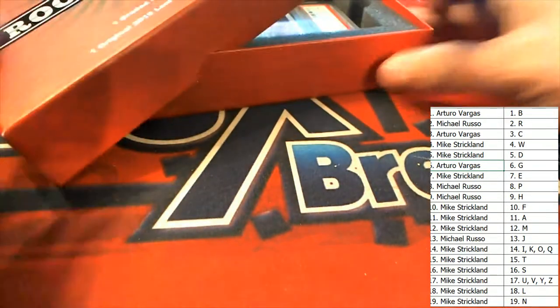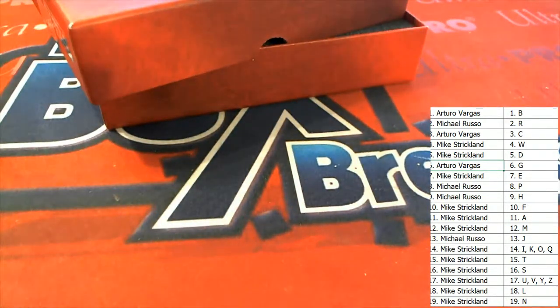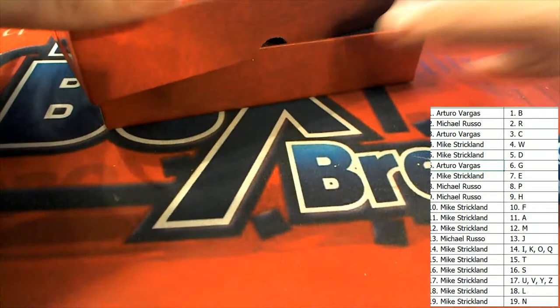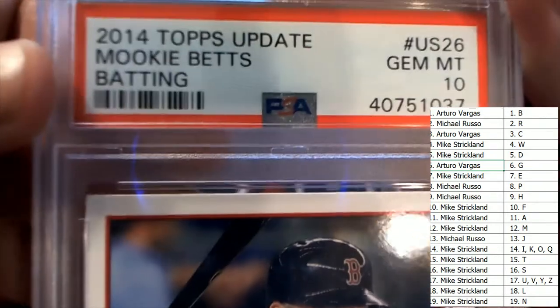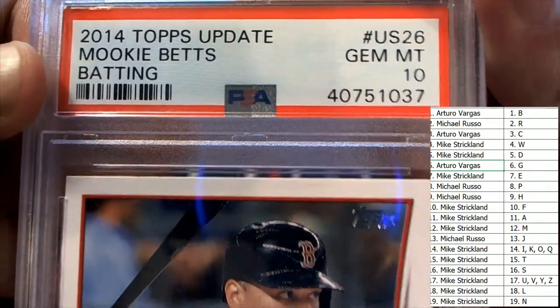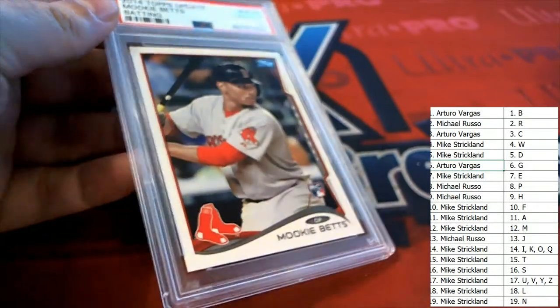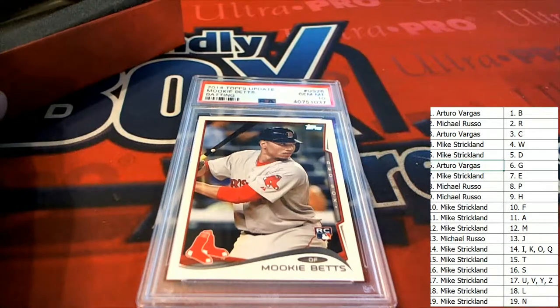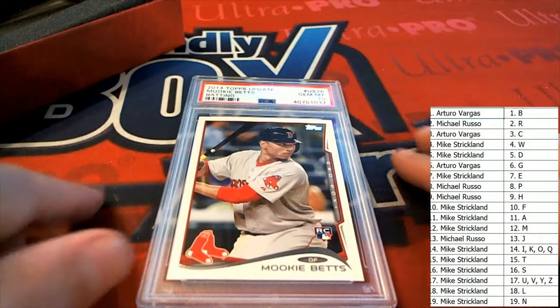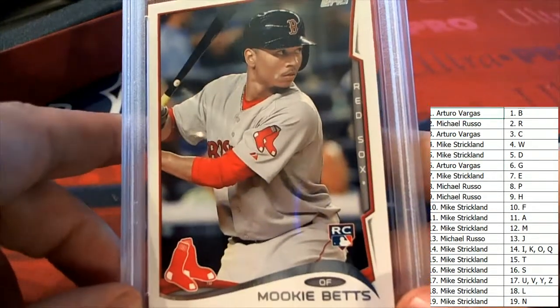And now, what else is coming out of here in Rookie Retro? What's it gonna be? It's a Mookie Betts rookie, Gem Mint 10, from 2014 Topps Update Baseball. Oh my gosh, very nice. Gem Mint 10 Mookie Betts for Arturo. That is a really cool hit.